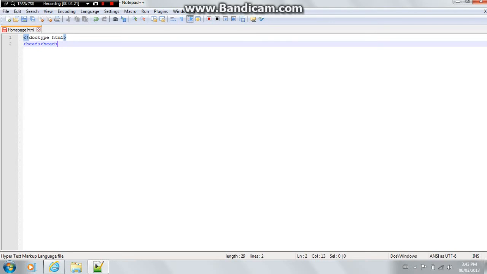Now, this isn't how it's going to be left. See how the starting tag is the same as the ending tag? That can't be, because how will the computer know to start here instead of starting here? So to tell the computer that we are going to start here and end here, we're going to put the backslash symbol there. And that tells the computer that this is where we're going to start, this is where we're going to end. And anywhere in between here is going to be in the header.